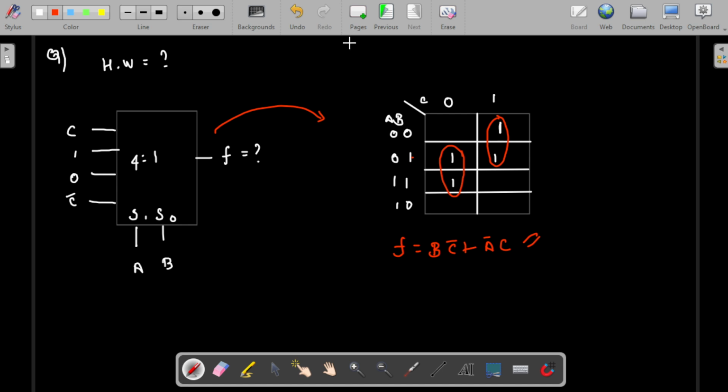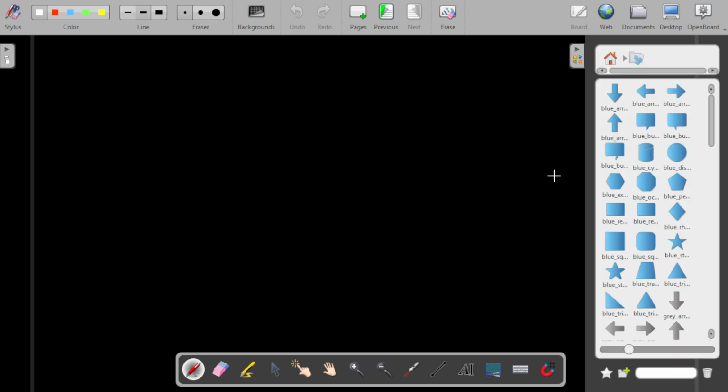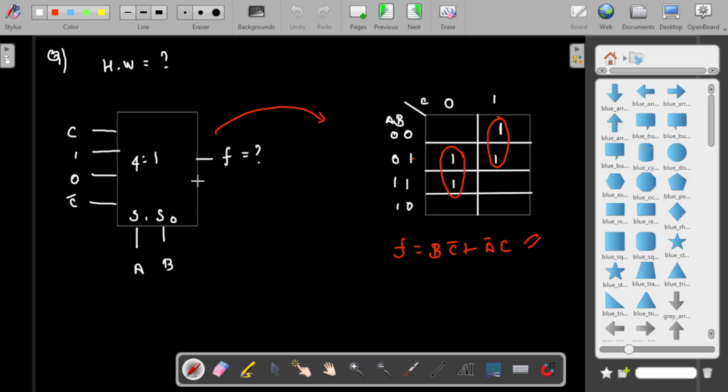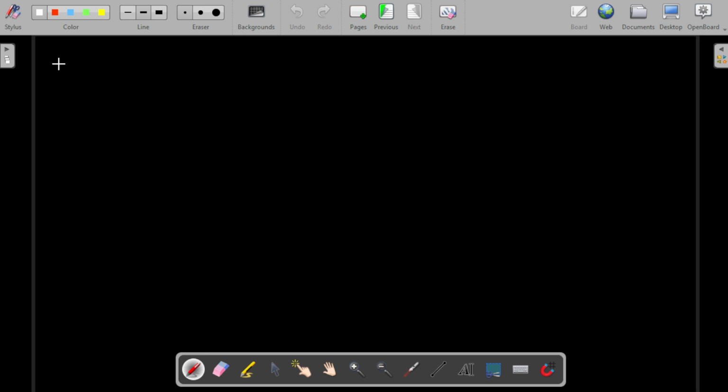So let's continue with another question so that you guys can understand this in a very good manner. Last time we gave a mux, right? So here let me give you the implicants. Let me give you some implicants, the min terms, and you just try to implement the same thing there. On the next page I'm giving you the next question.